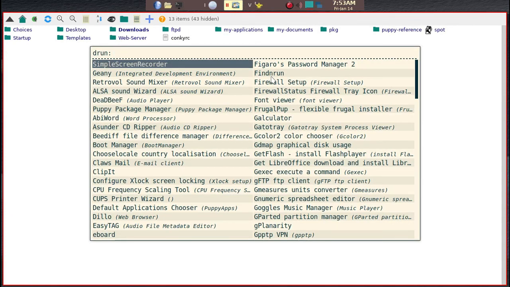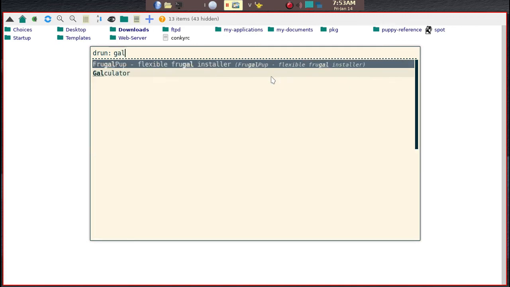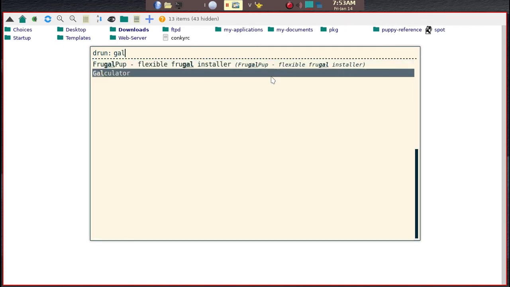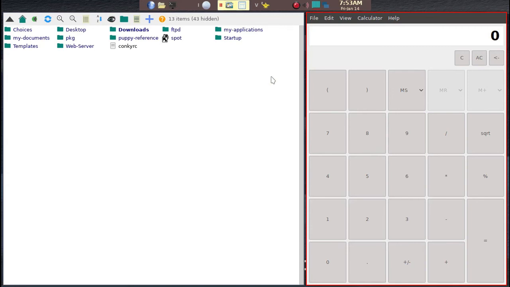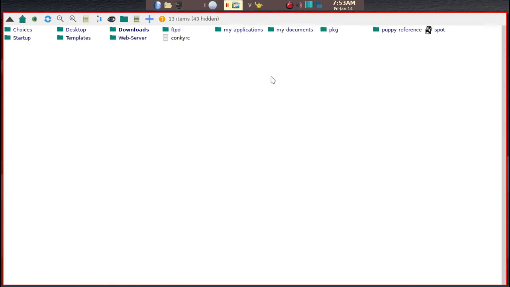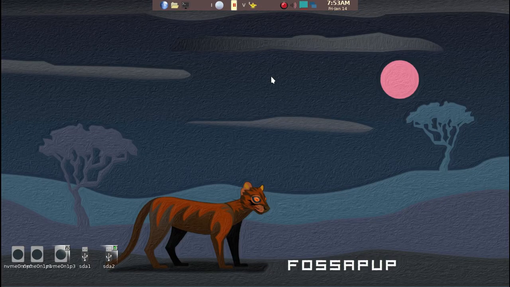And then here I can trigger rofi, and we can get a calculator up, and we can see the calculator come up. So this is a basic demonstration of my latest configuration files. I hope this has been helpful. Thanks.